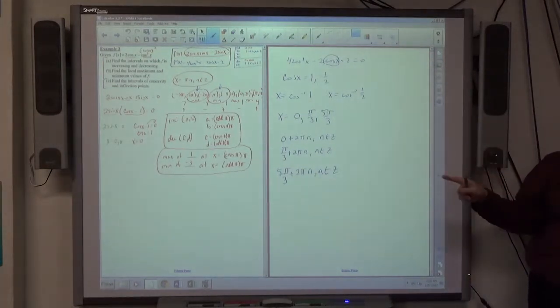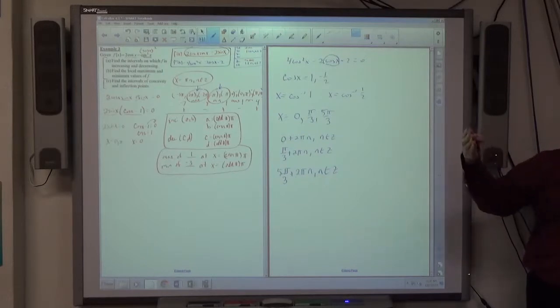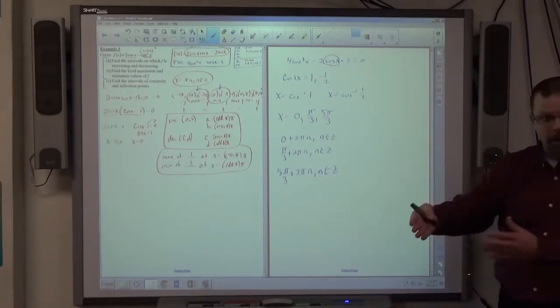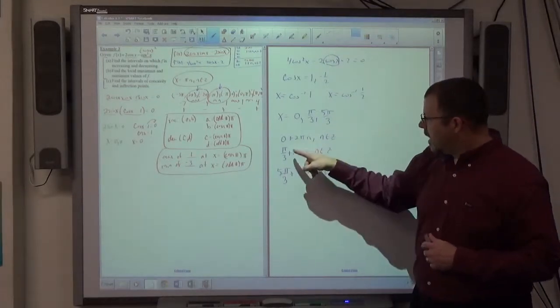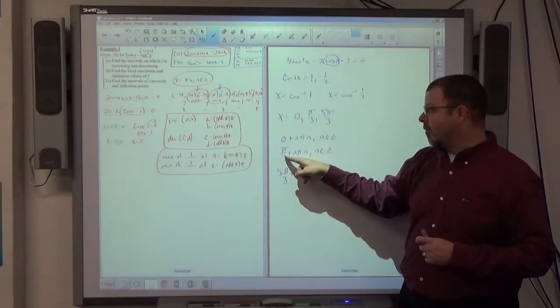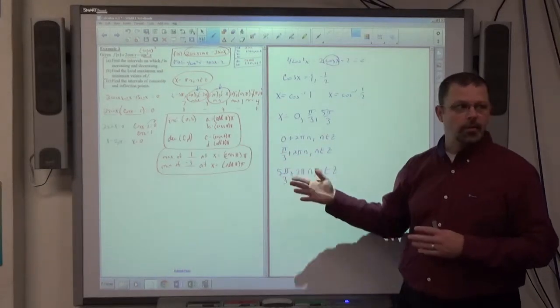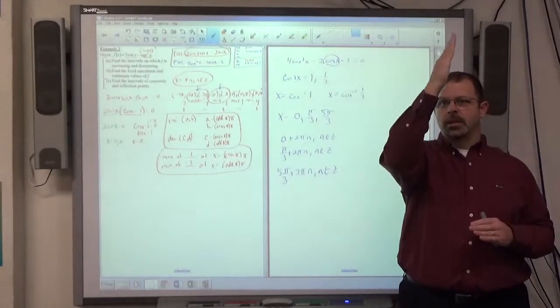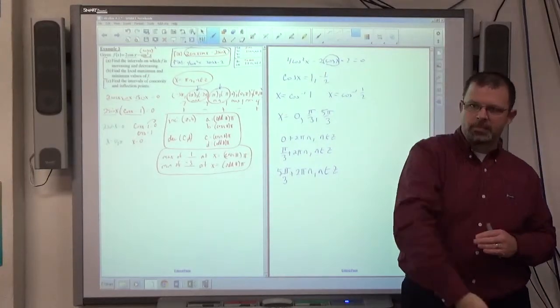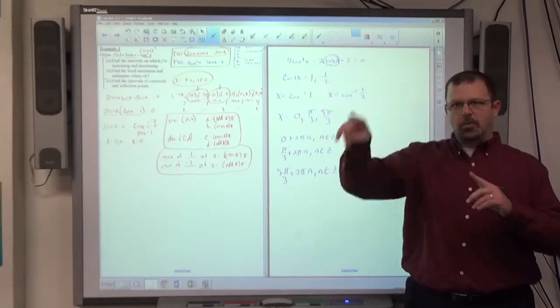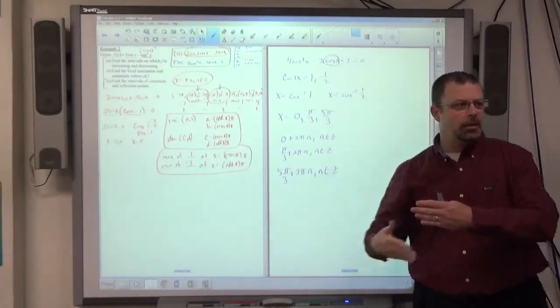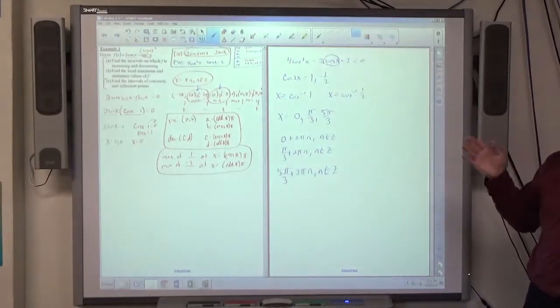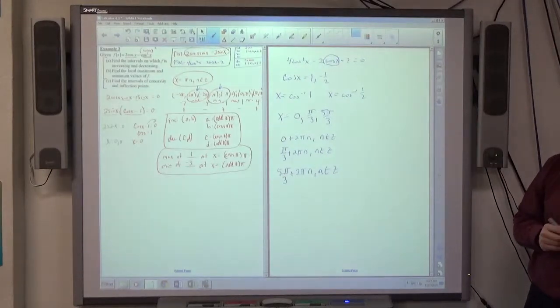The difference between what happened here and what happened over there was, the other one was 0 pi, 2 pi, 3 pi, 4 pi, 5 pi, just every integer pi, right? So we have a plus pi n pattern. If I add 2 pi to pi over 3, we get 7 pi over 3, which does not match 5 pi over 3. So again, that's what usually happens. In this case we got an answer here and here. And if you add 2 pi to either of the answers, you don't keep on hitting those same answers. So that's what our answers are.